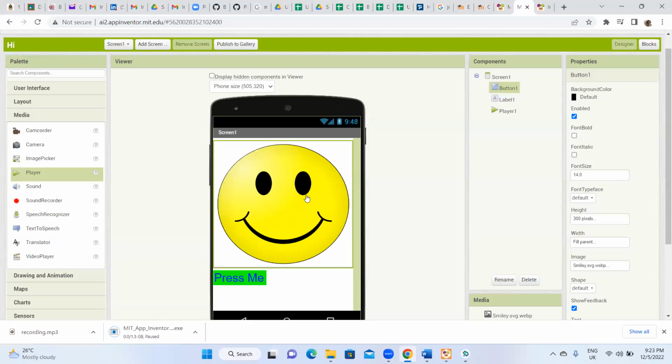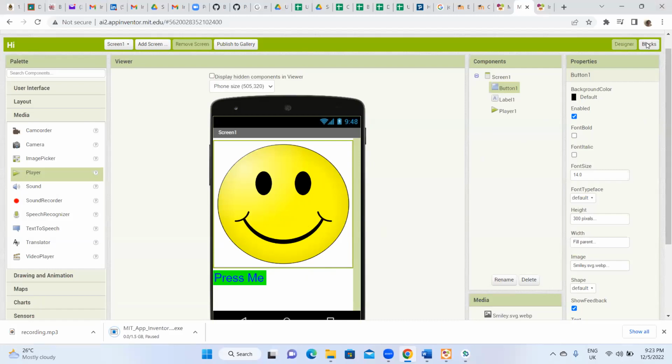It's just a button, but we have given some images for design and one label. This is just to tell the user what to do. And the player from the media file plays the voice or something, right?